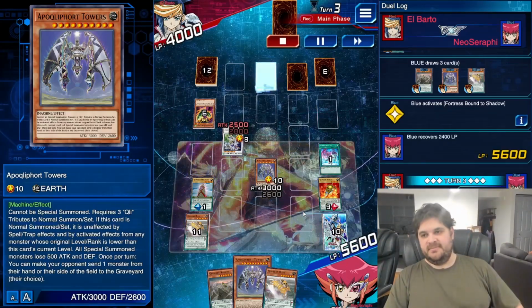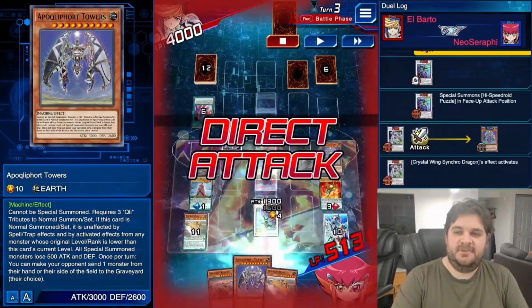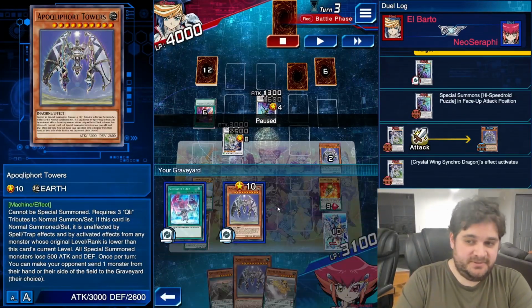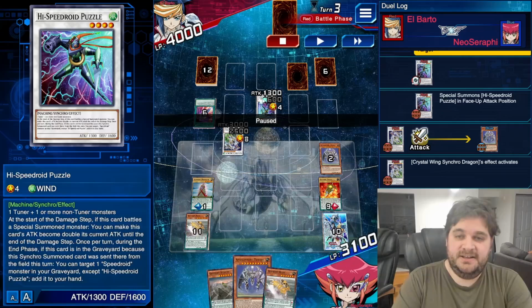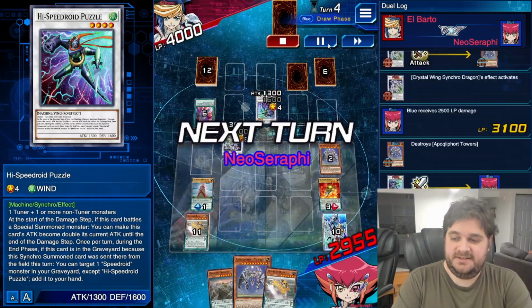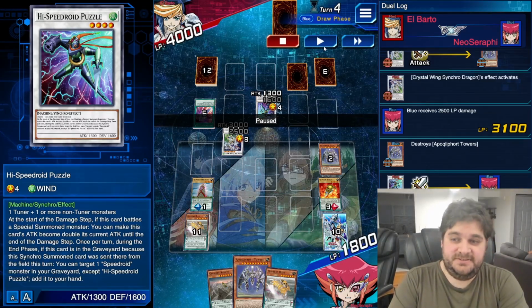Pass to our opponent. Our opponent's going to draw, they're going to activate Speed Recovery to bring back their Puzzle, and then they attack with the Crystal Wing Synchro Dragon, destroy Towers, we take 2500. Puzzle's attack points return to normal, and they attack us directly. That's going to take us down to 1800. Alright. It's not good, but it's our turn.